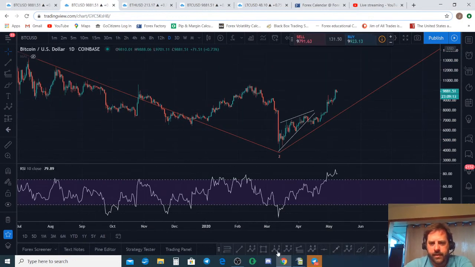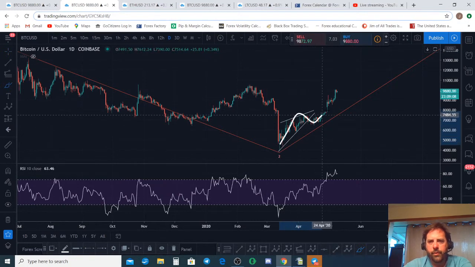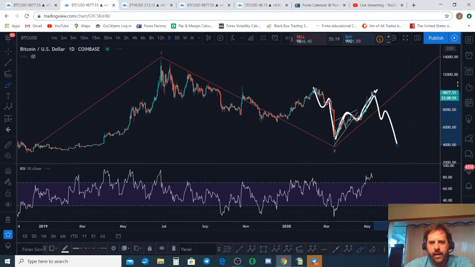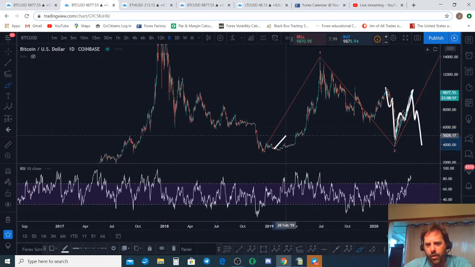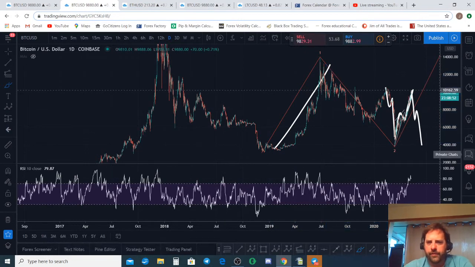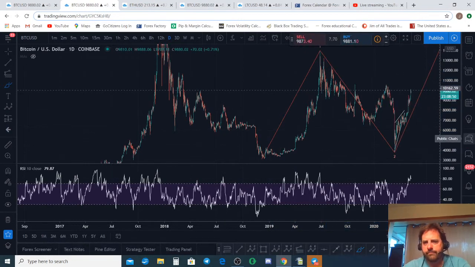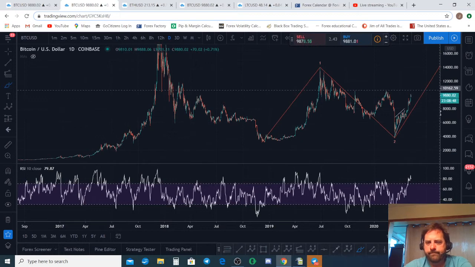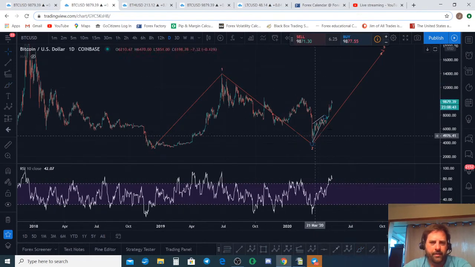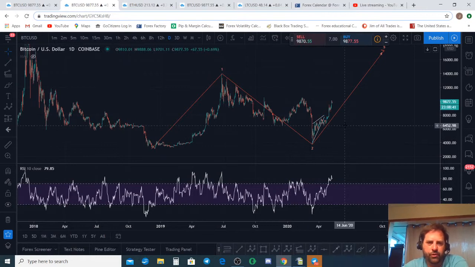Now, if this is a 3-wave move, that's a 3-wave. That's a 3-wave. We could get another 3-wave double bottom, and what that would be is 1, and then 2 is finished, and then we go up. It's kind of a weird look for sure. There's no doubt about that. It's a weird look. But so is this crap right here. That straight down stuff. It's a weird look too.